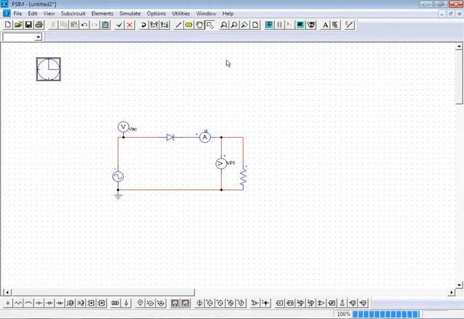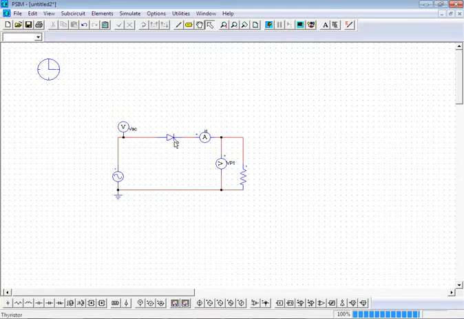Diode based rectifier. Now let us see what if we want to have a thyristor here, so that we could have some control on the angle. For it, let us delete this one, and here you can see there is a thyristor available. If I click it and put it here, it is just as simple.